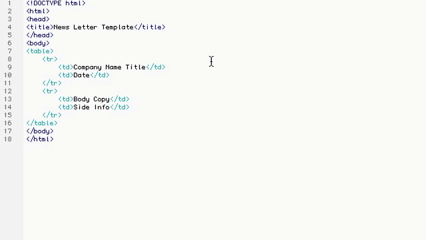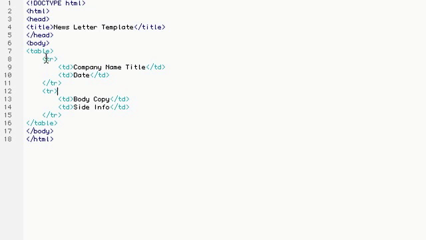And let me just save this, flip over to Firefox here so you can see what it looks like. And you can see there's no styling whatsoever, it's very basic, and as I highlight, you can see there is a little spacing in between here. You can see you've got your 4 different cells, your 2 rows, 2 columns.